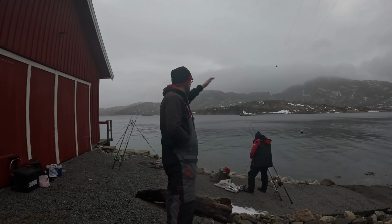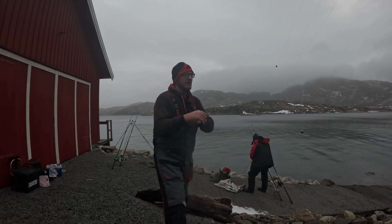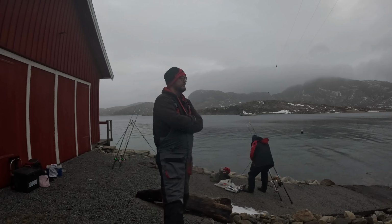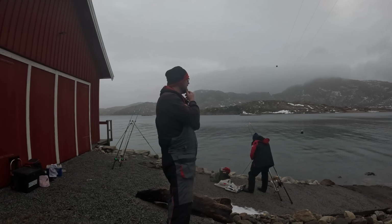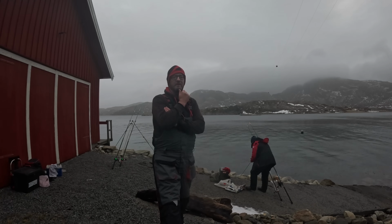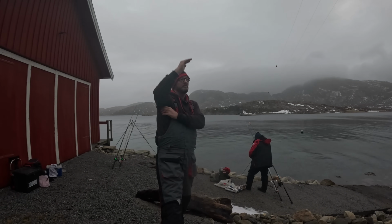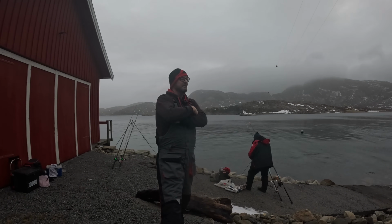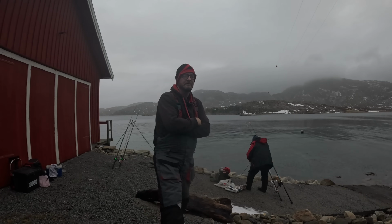But we've come down here and we've dropped into a small fjord, which I checked on Navionics. Looks pretty good, and I'll talk you through why I've selected this mark. And it's lovely here today. There's not a breath of wind where we are at the moment. We're behind the back of a cliff, to tell you the truth, but driving here, the other side of the cliff is horrendous, it is. So cross fingers, we can get into some fish today.